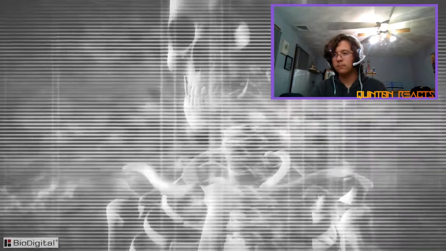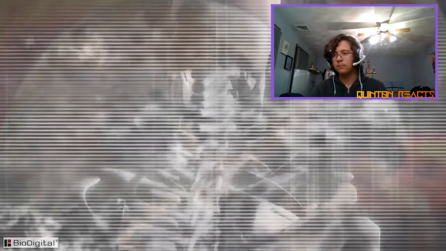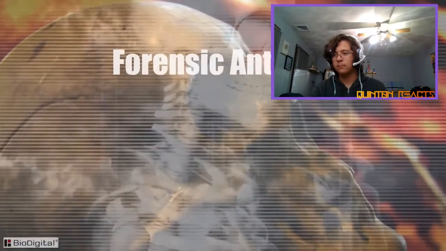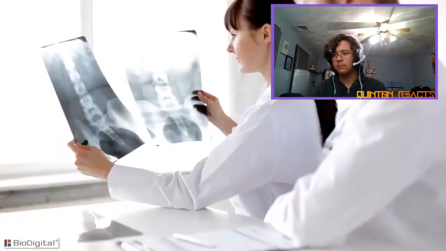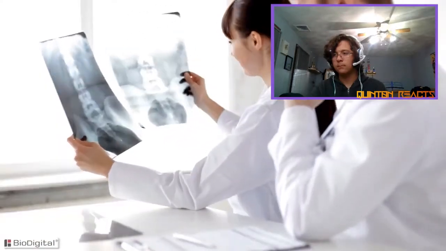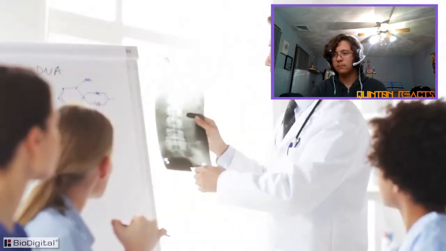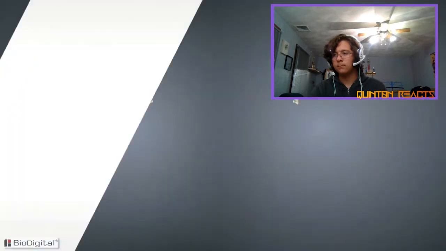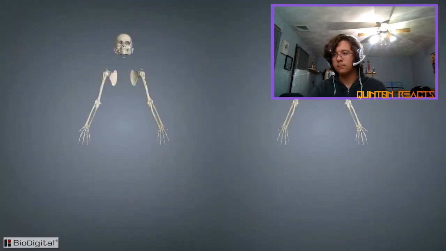One field of study that bones are very important to is forensic anthropology. But before we can become forensic anthropologists like we see on TV, we need to learn all about the skeleton. We'll provide a complete, in-depth study of the skeletal system in other CTE videos, but for now, we'll just be doing a brief overview of the skeletal system as a whole.